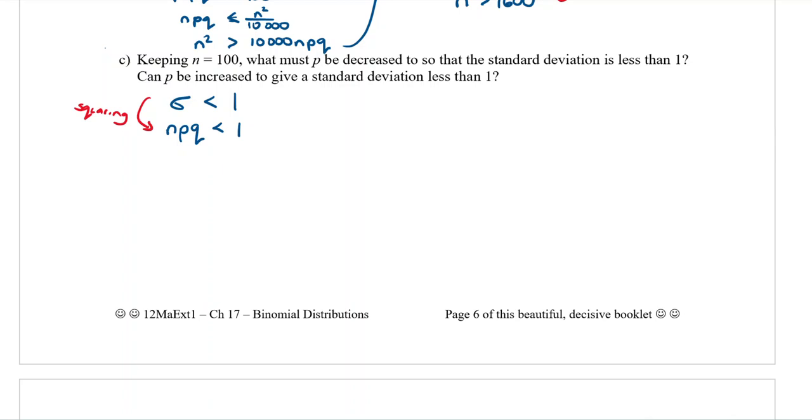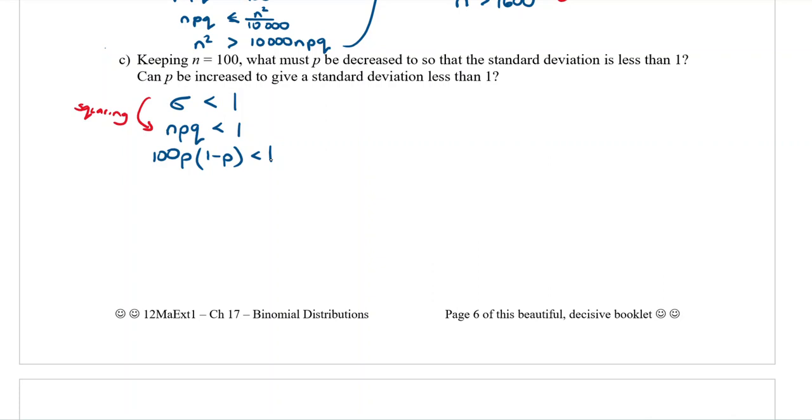Okay, I want to find the values for p, right? So I don't want q in my equation. So I can put in that n is 100. I'm going to keep the p and I'm going to change the q to be the 1 minus p that we know that it is. That way I've just got one variable in there that I need to solve for. Okay, so let's solve this equation.